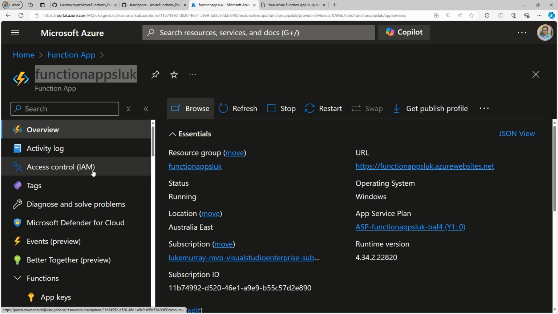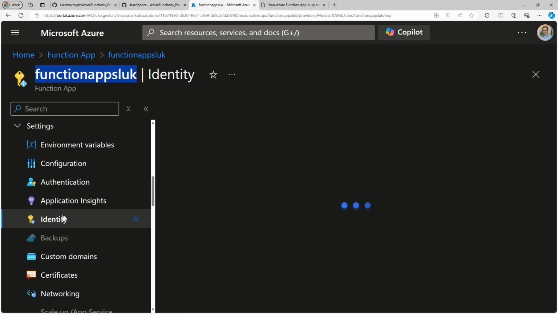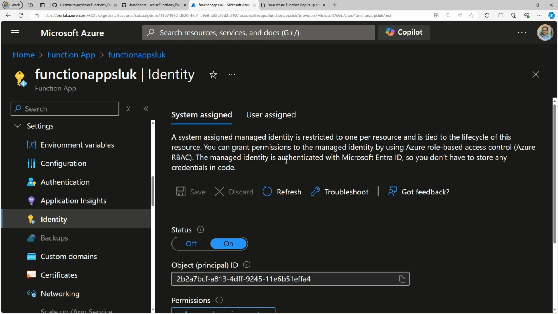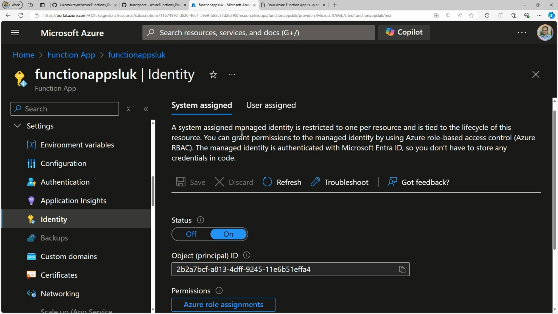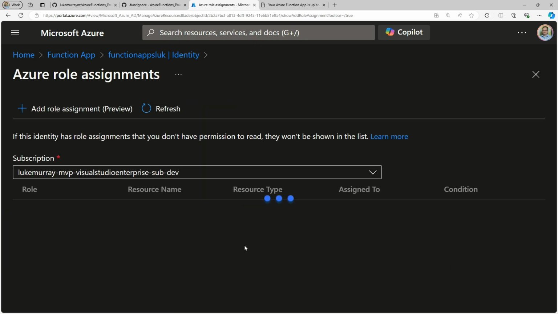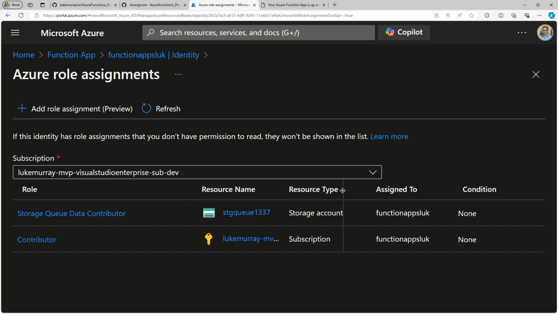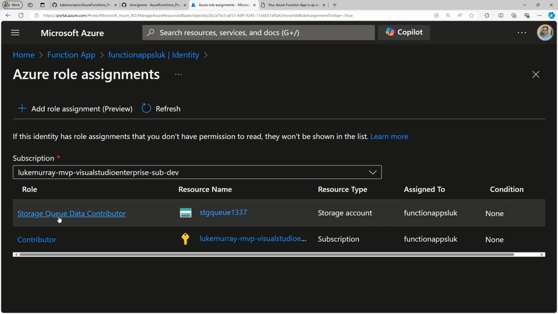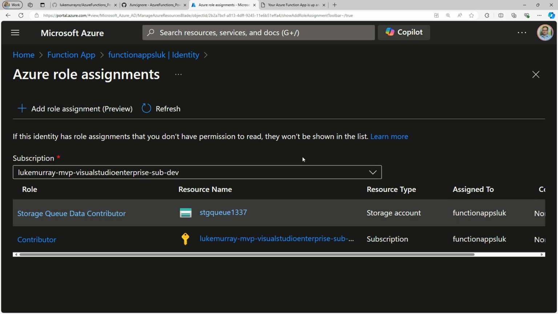If we go under our identity, this is what I was telling you about earlier. So this function app was created ahead of time, mainly because by default, the system managed identity is not created. So I've gone in here and I've toggled it to yes, and then I've gone into Azure role assignments, and I've specified for our example that this function app's system managed identity has Storage Queue Data Contributor to the storage account, because we want it to be able to read the data from the queue, and then Contributor rights to the subscription as well, because we want to give the function app the ability to create our resource group and create our storage account. Of course, in both these examples, use the least privileged account that you need.